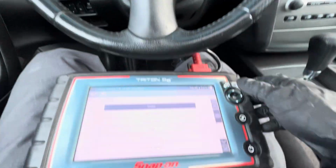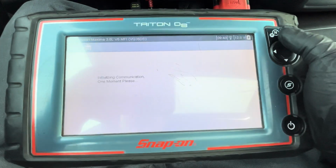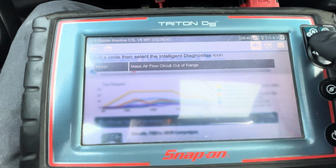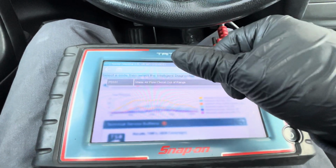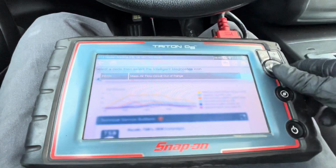Now I have the key on. I'm gonna show you the code again one more time. Engine and then code. There you go. That's the mass airflow sensor code. Very common issue on Nissan and Infiniti. Dirty engine air filter, bad mass airflow sensor, and then the bad throttle body.